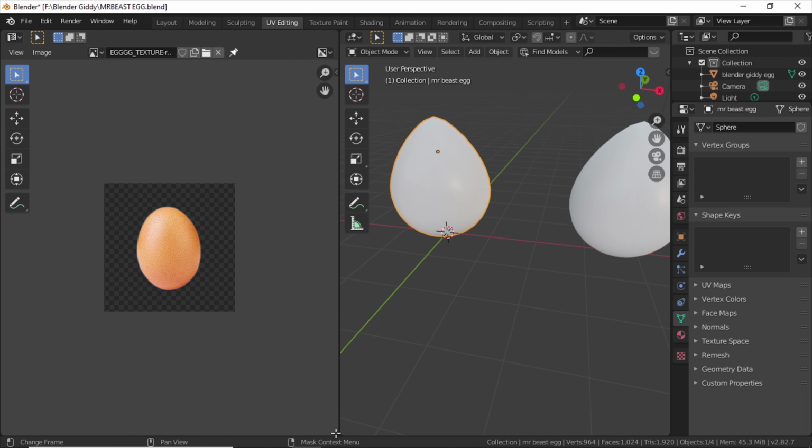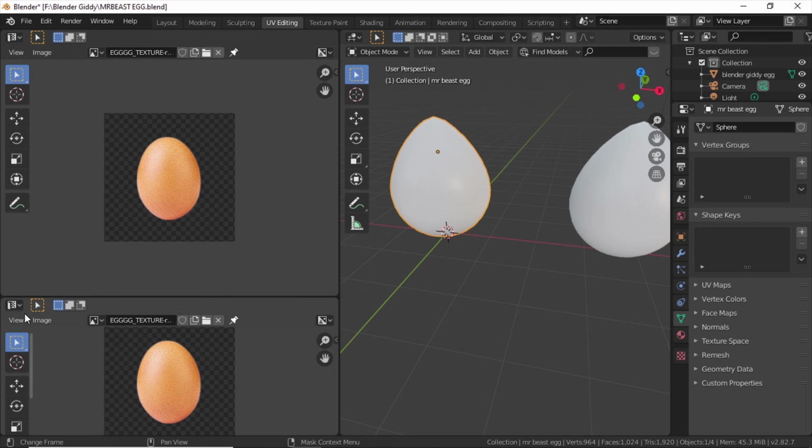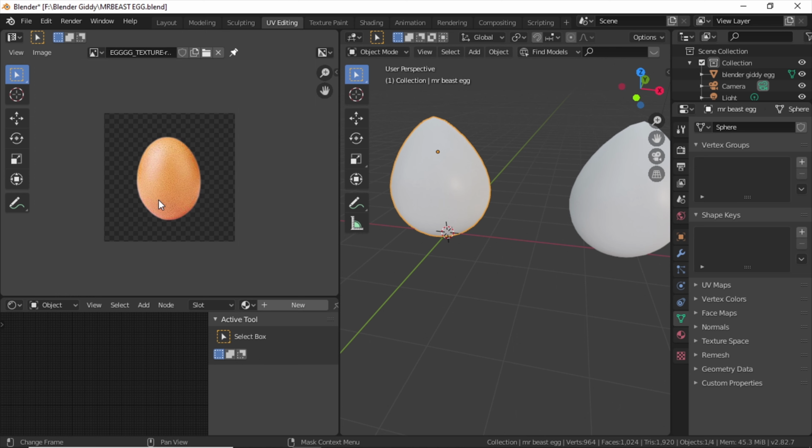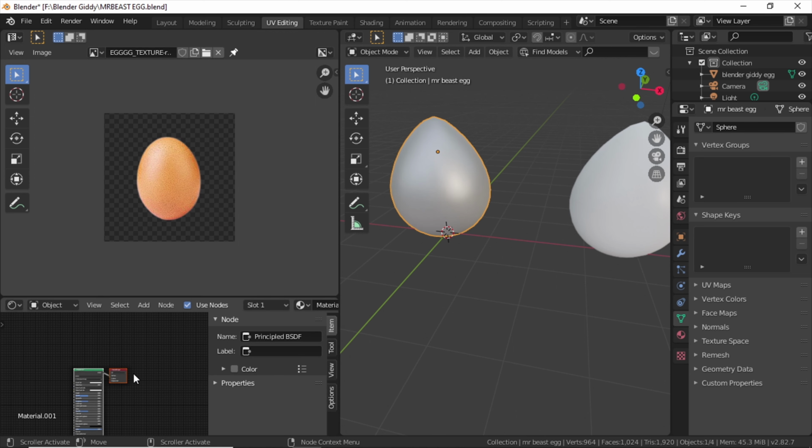Let's open our node editor, the shader editor. Then we add a new material for that Mrbeast egg.